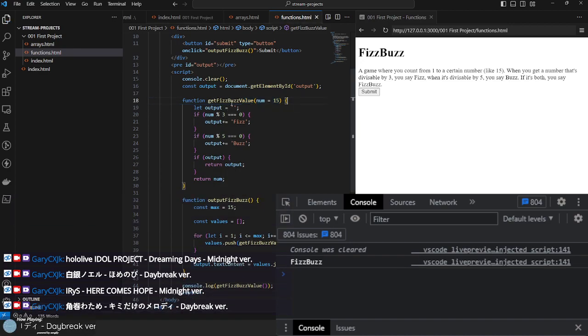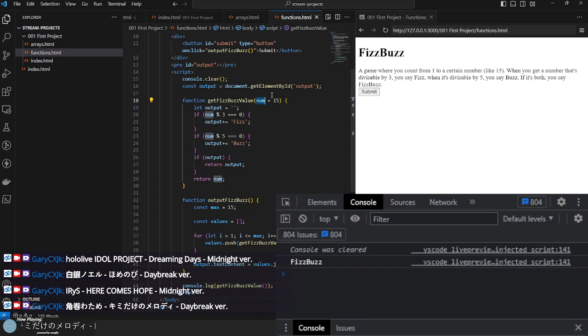So right now we can see that because num is 15, the output is FizzBuzz. So we can set a default value for this parameter. Remember, this is an optional value, an optional parameter or optional argument.